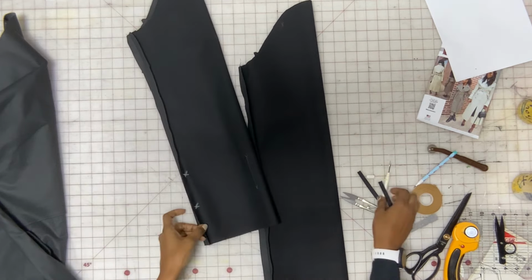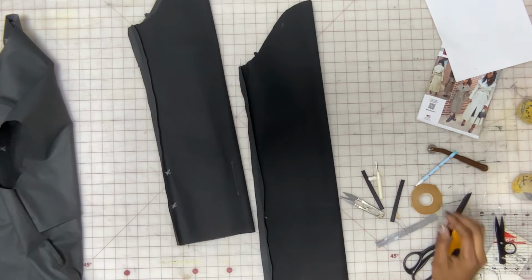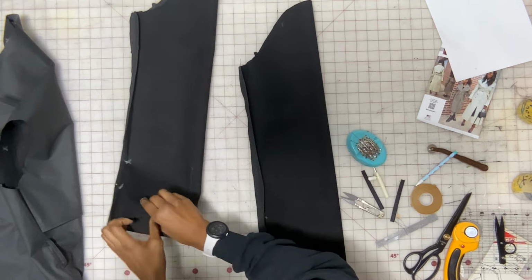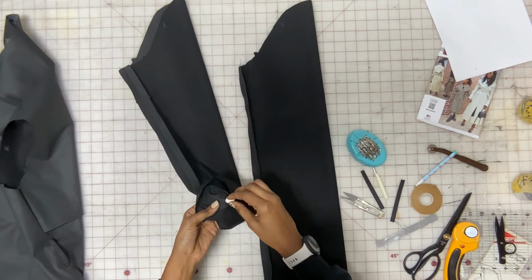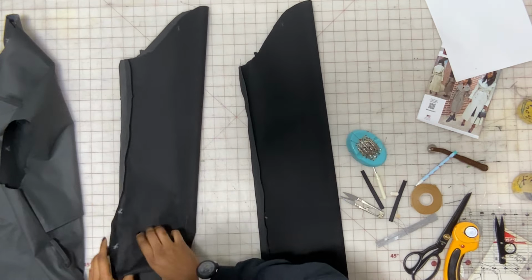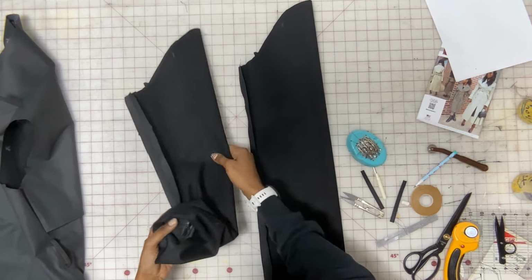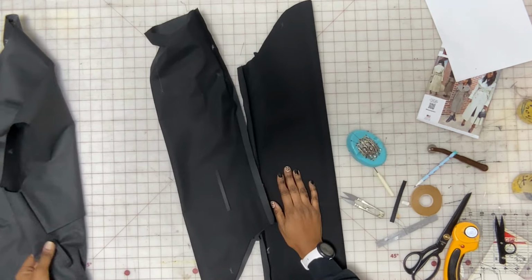Now what we want to do is the same thing we did on the actual coat. Let me grab a pen. So we have our markings that are, of course, on the inside. We want to just transfer these markings, just a little mark so that we know where it is. And using the same process, we're going to turn this right side out and attach the carriers the same way we did on the actual coat.